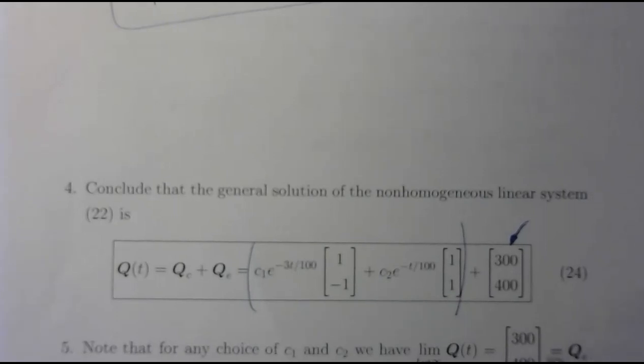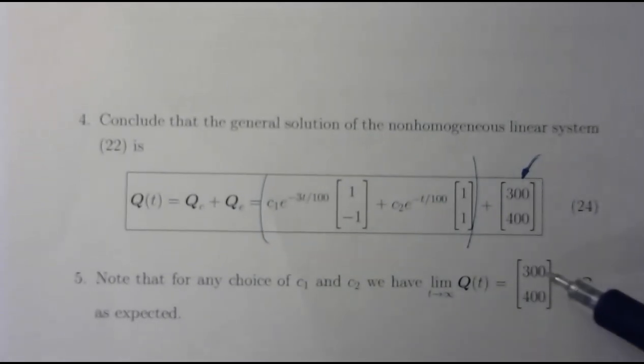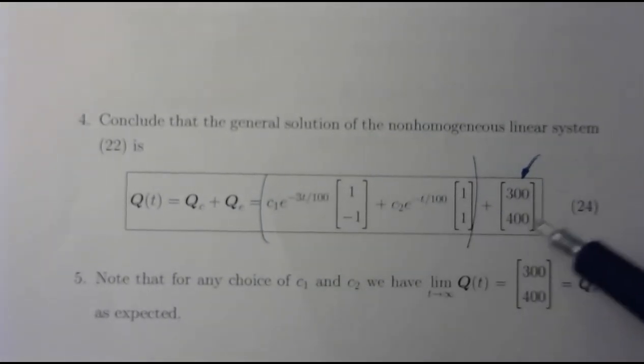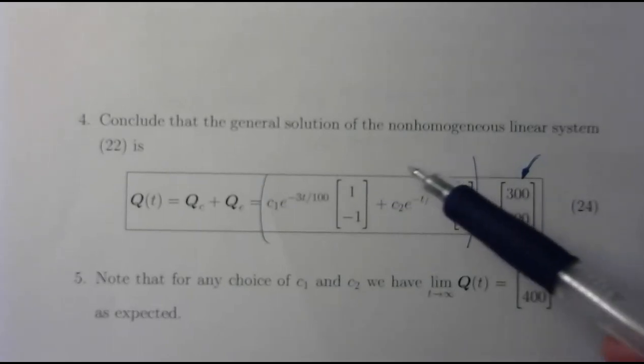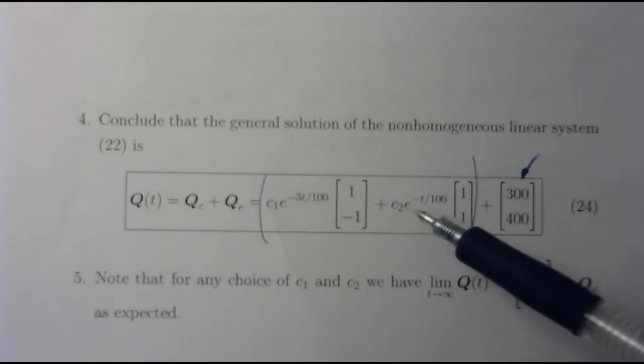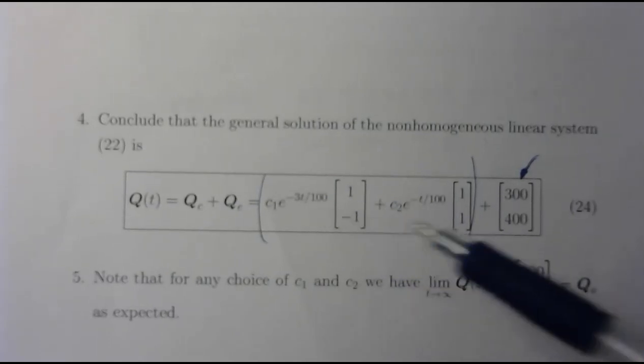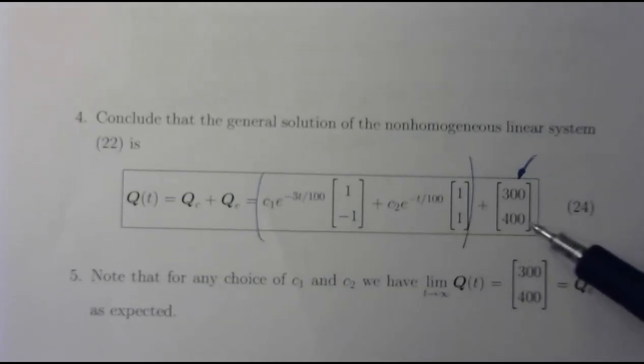Okay, so since the equilibrium is globally asymptotically stable, by the theorem from last lecture, we know that independent of C1 and C2, we should end up there. And that looks to be true, right? If I look at these dynamics, it doesn't matter how big or small C1 and C2 are, because these exponential functions are going to decay, right? So these first two summands are going to die, and I'm just going to be left with this regardless. I hope that that makes sense.